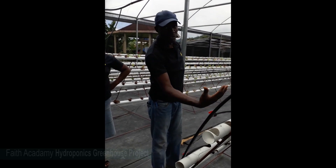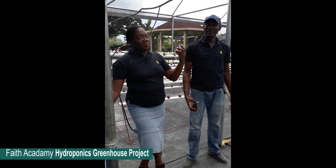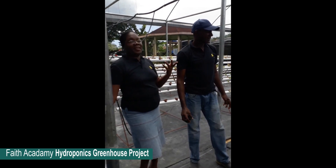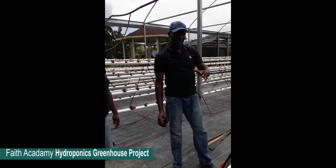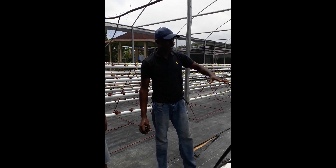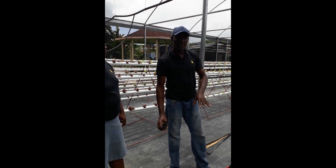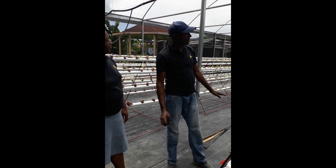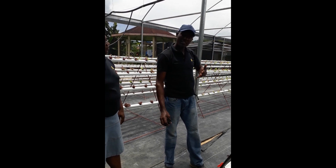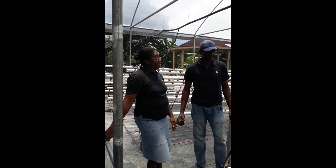The water constantly runs through the pipes to feed the roots of the lettuce. It runs for the entire day until about five or six in the evening, when we turn off all the valves so the plants are not fed at night — they get to rest and grow overnight. It's very manageable now. I can set it in the morning and it keeps right through the day. The pump runs for about seven or eight minutes, then gives it a break for about six minutes — it's a cycle. The whole thing is a recycling system, so conservation of water takes place as well.